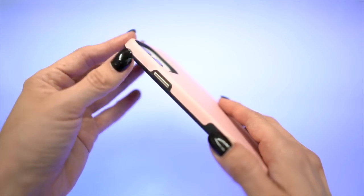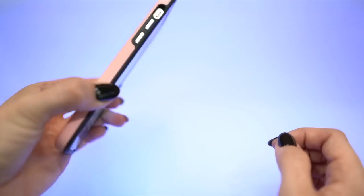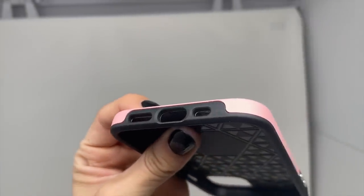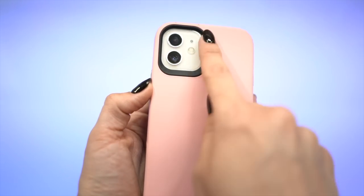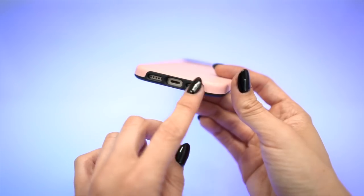This case has shiny silver buttons that are actually terrible. They're very loose and wiggle around when you're holding your case. The build quality of this case isn't that great. You can definitely see the seams along the bottom of the case. The camera cutout has a black rim around it, which prevents the flash on your camera from ruining your photos. And the port and speaker cutouts are good.